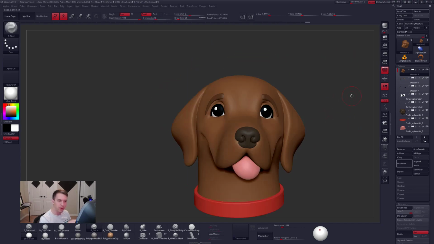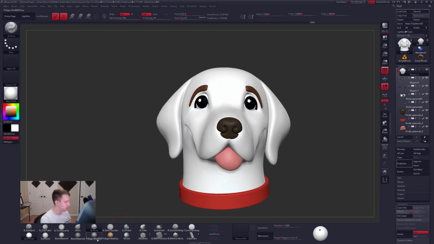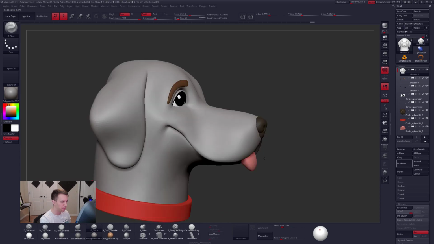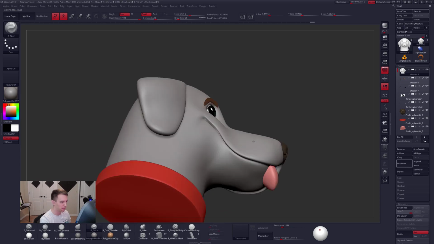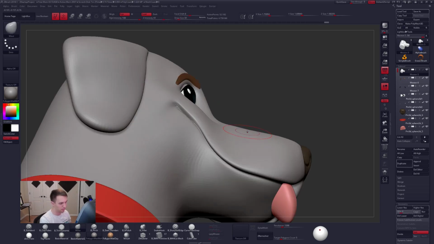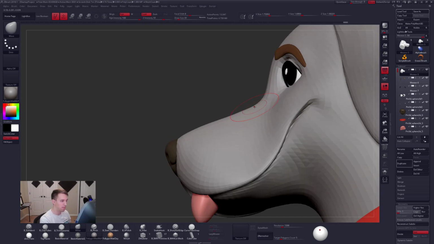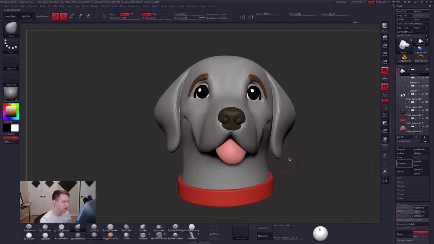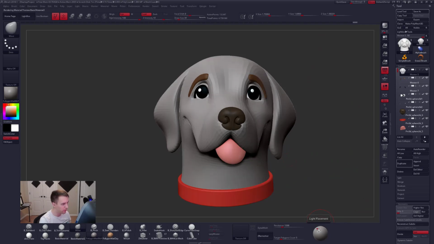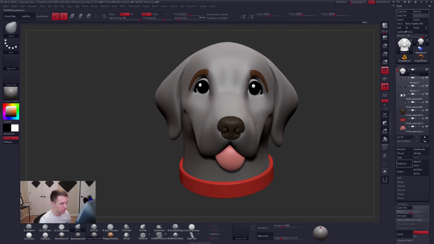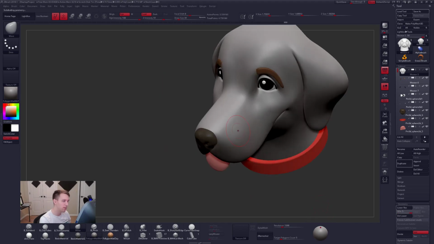I'm getting like a weird shadow here. Not digging that. I'm not sure what's going on. Let's move our light around a little. Ah, I see.